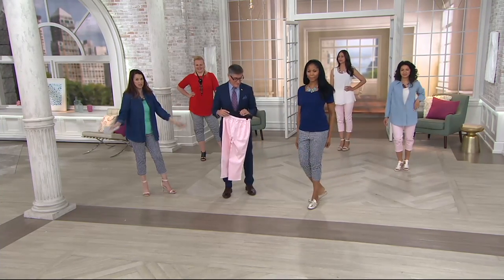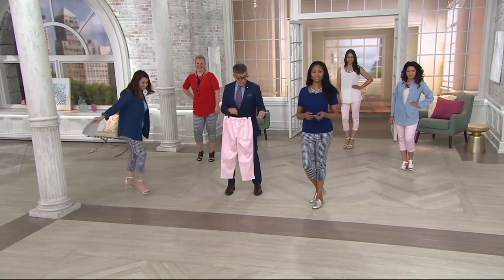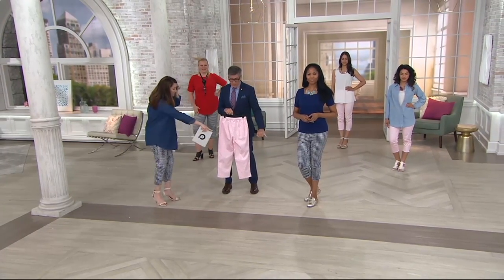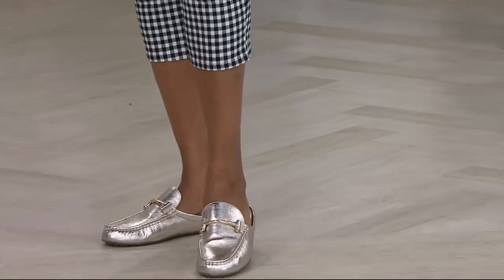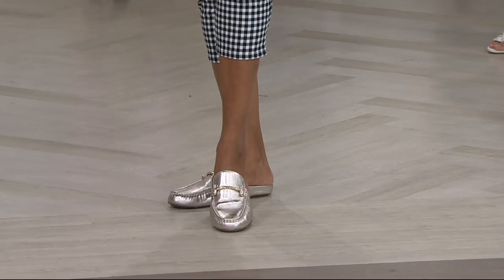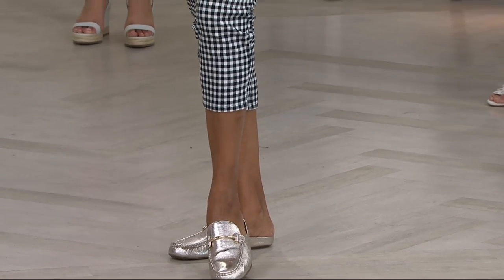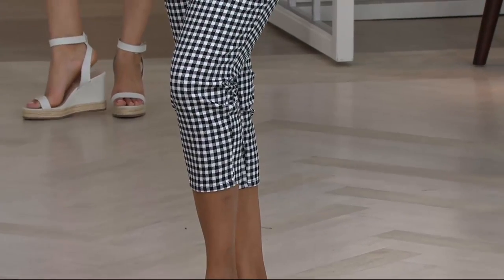Oh, I love it. They're gingham, and buy them all. But I do love what Monica's done. She's done a little metallic classic slip-on. Is that a QVC shoe? It is. This is Isaac. He's got the footwear nailed. The idea of a metallic shoe with the classic gingham, with a classic blue t-shirt, that's the very resort look right there.